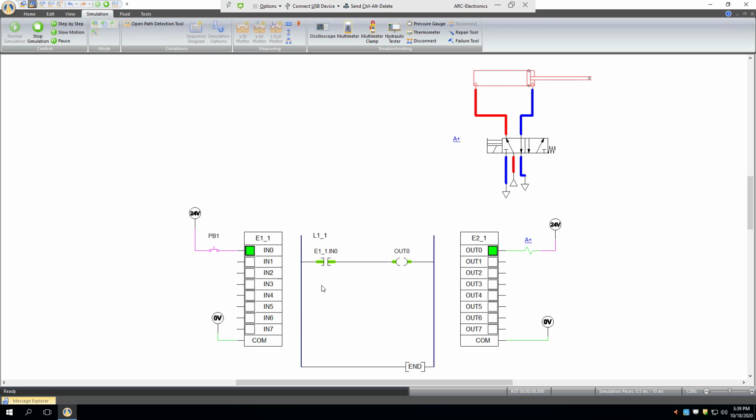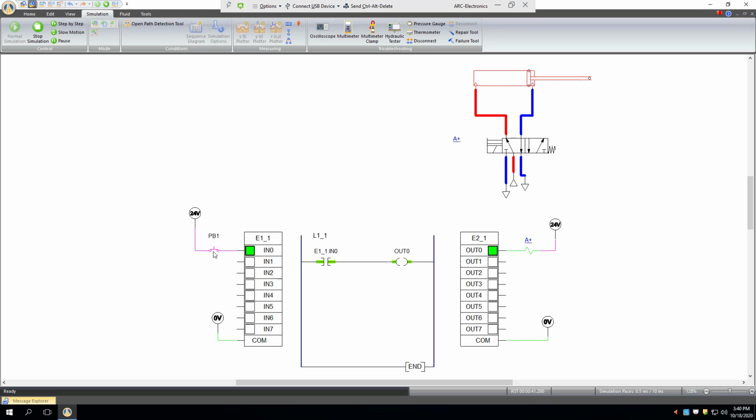I can pull away. So we have 24 volts going through our closed switch, and we have an input to our card, which closes our contact within Allen Bradley, which connects to our output, which is energized, which energizes our output card, which energizes our output solenoid, which energizes the solenoid on our 5-way valve and moves the cylinder out.